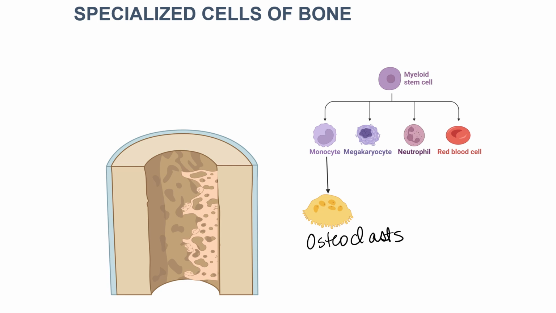These cells do something called osteolysis, which is a word that means bone breaking down. Right? Lysis is a word, or a suffix, that means to split. Contained within osteoclasts are lysosomes or vesicles. And these vesicles or lysosomes contain enzymes that are capable of breaking down spongy and compact bone.